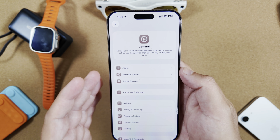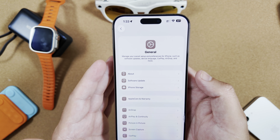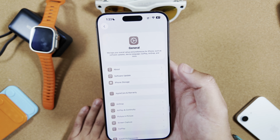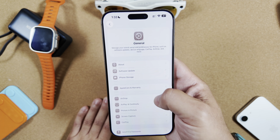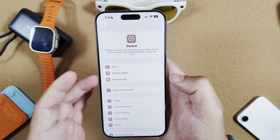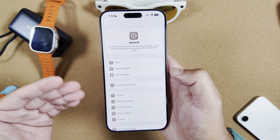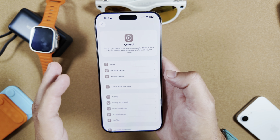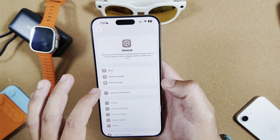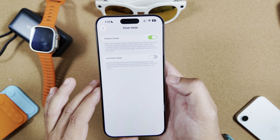and really what we're hoping to see is a lot of issues from beta 3, 2, and 1 resolved. The phone did overheat quite a bit, which is really frustrating. I can tell right off the bat already it's feeling cooler than it did last time we updated the software. We had lots of stuttering and dropped frame rates. So as this phone finishes indexing, hopefully that will all be improved. Beyond that though as well, let's go ahead and talk about battery and see how everything looks here.